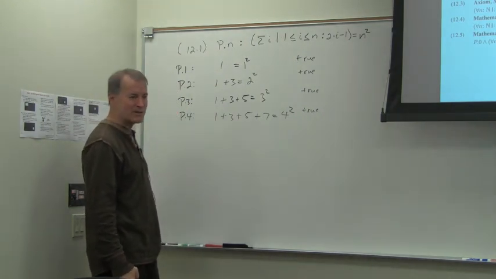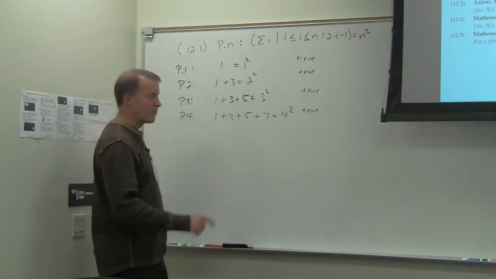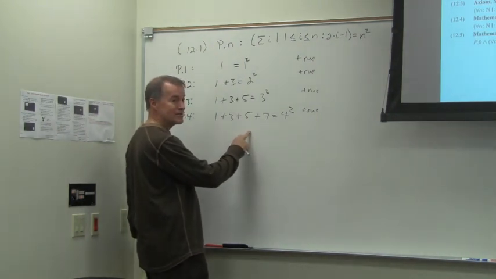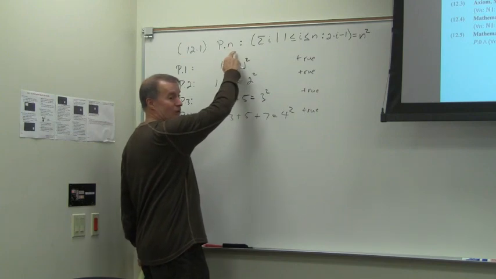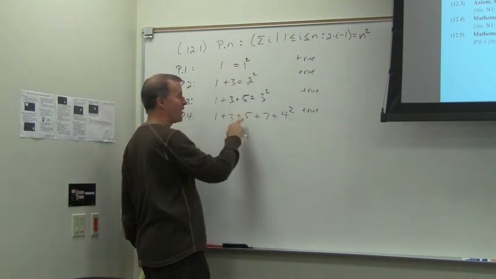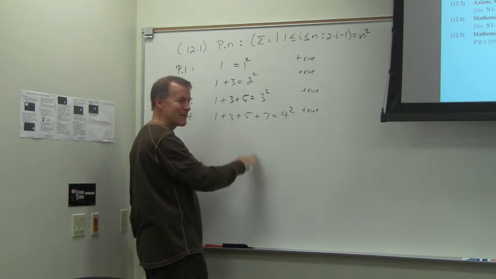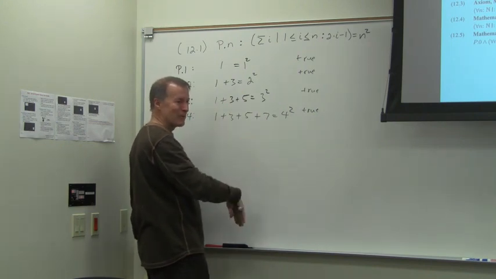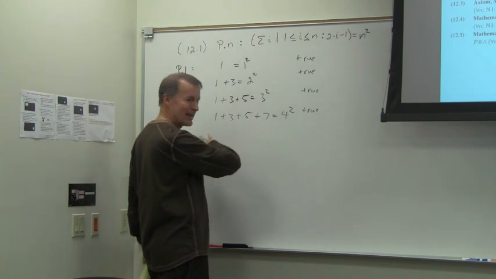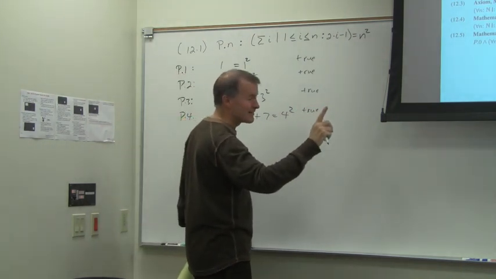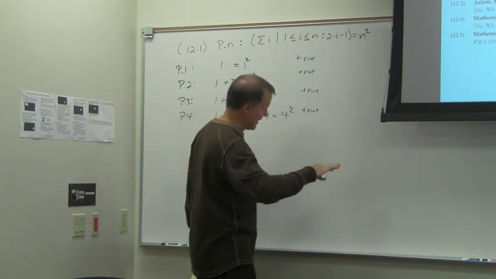Are you with me? Does everybody see what the problem is? The problem is we want to prove this is true for an infinite number of n's, for all n. But we don't have time to show it, or the space either. We don't have the room on the board, and we don't have the time to do an infinite number, right? Because no matter which bigger one we get, you say, oh, it might not be true for the next one. Are you with me? So we'd have to do it for the next.